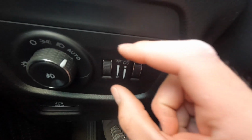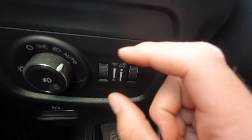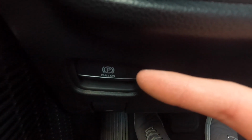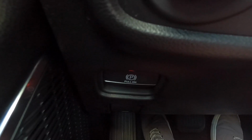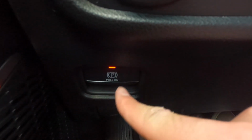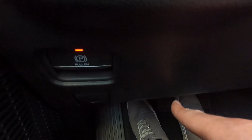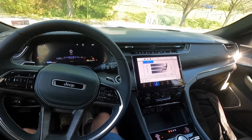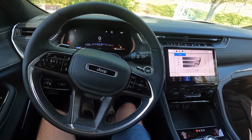These controls here are to brighten and or dim your gauge cluster, as well as your backlit buttons and your ambient lighting. Down here, that is your electronic parking brake. Pull on that, that will engage the parking brake. If you guys want to disengage the parking brake, make sure you push your foot on the brake and then push down on this again, and that will disengage the parking brake. But this is a look at the interior from the driver's perspective when the vehicle is on.